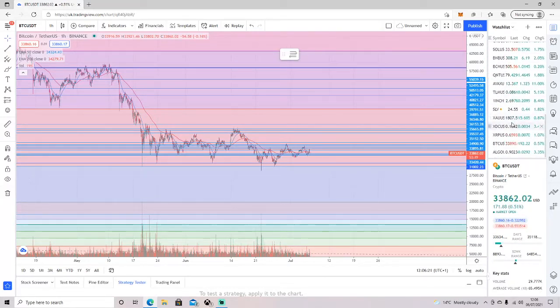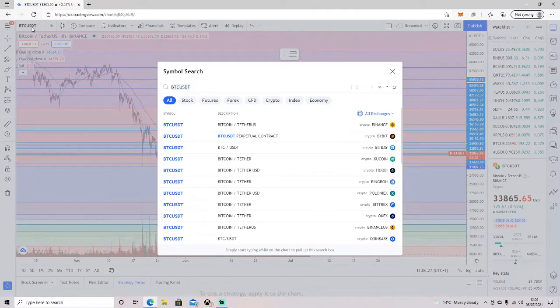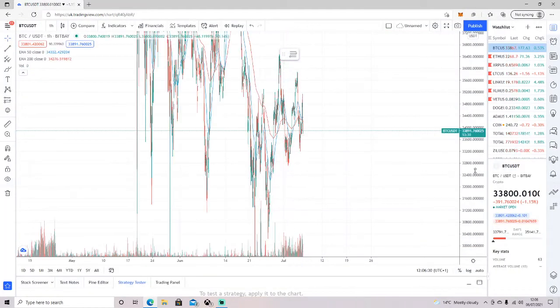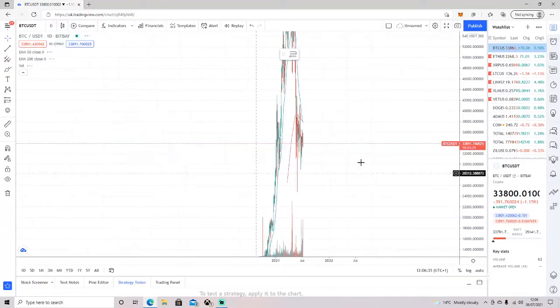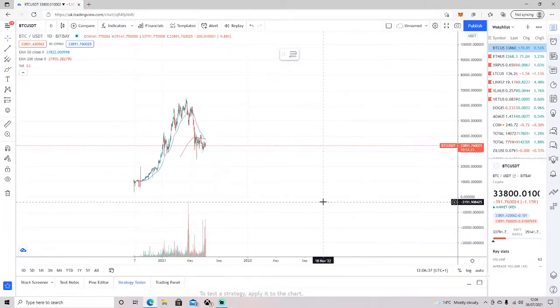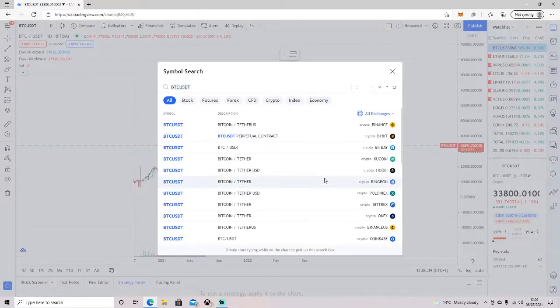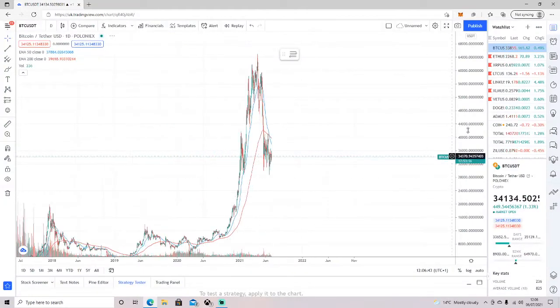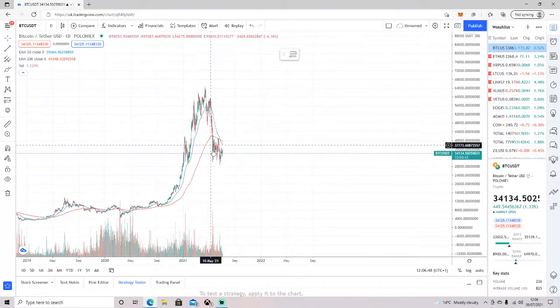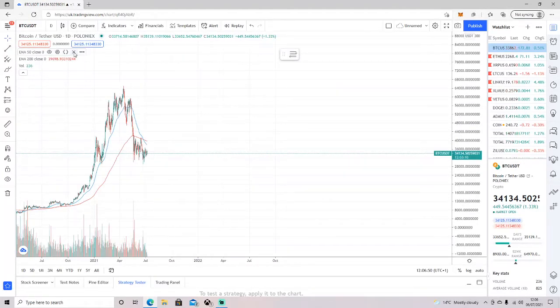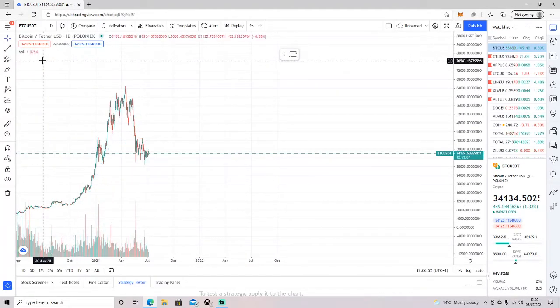So yeah, I'm going to start with, I might just find a new chart for us, a fresh Bitcoin chart. Let's have a look at this one. Okay, it doesn't look like I've drawn this before. Cool. So we've just gone the daily, so it's just a bit easier because we are going to go, okay, that's not got enough historical information for us. That's what I want to do. Let's go to Poloniex. That's always got a lot of history. Cool. So first we will add our moving averages. So I'll take these away and I'll take the volume away.